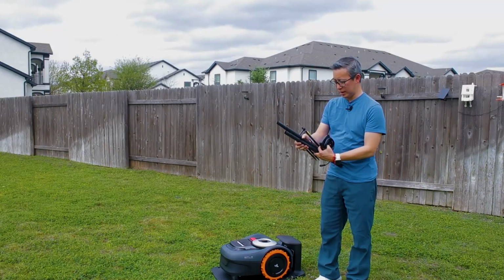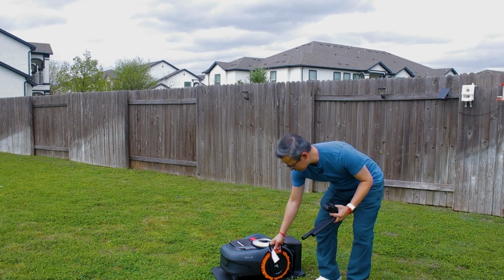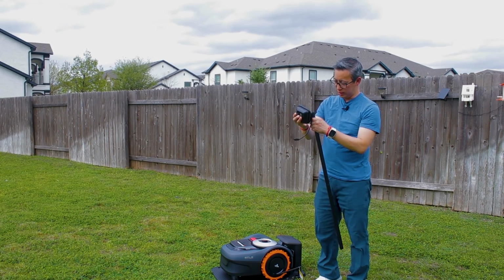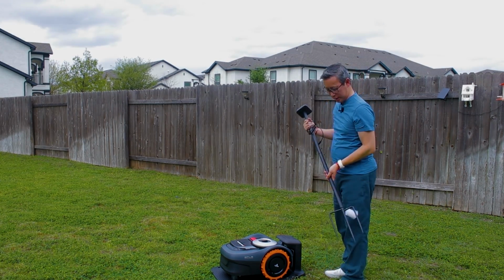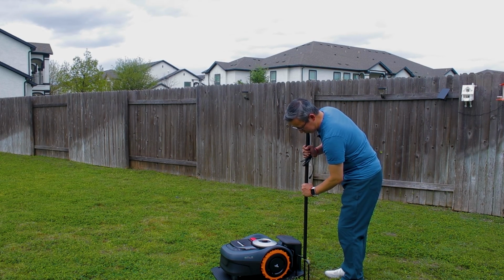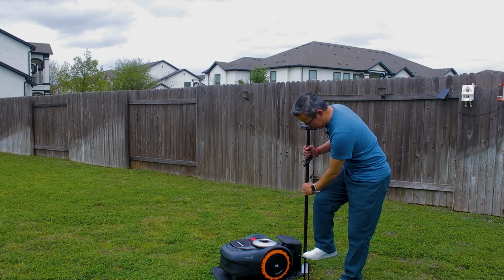If you do decide not to mount it and use the antenna pole, it is also very easy to set up. And then you can stick this into the ground, and you can even use the spikes at the end of this antenna to secure the base into the ground.